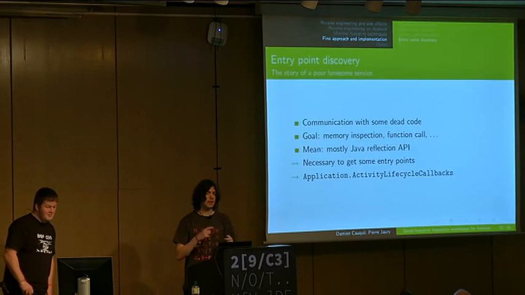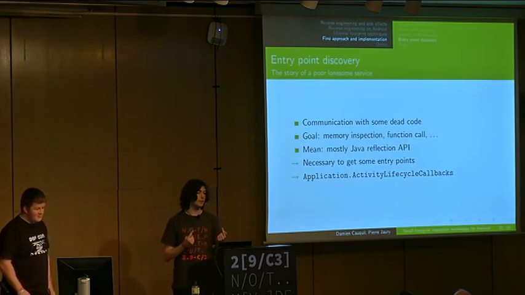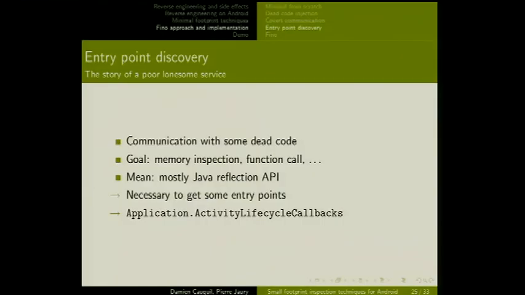Pretty well, but we still have one last problem, the entry point discovery. Yes, we have code that is never referenced anywhere. How do we know where to begin? How do we know what is the first variable we will look at? Once we have a variable, we can look at the attributes, we can look at everything and explore the memory, but we have to get our first variables, the entry points of the program, the memory entry points. And how could we do that?